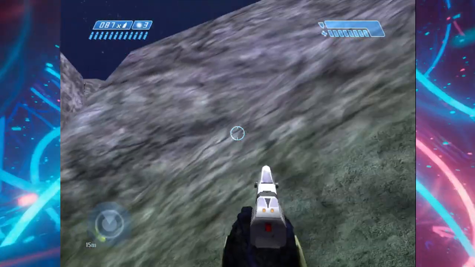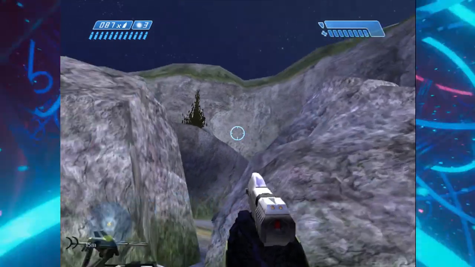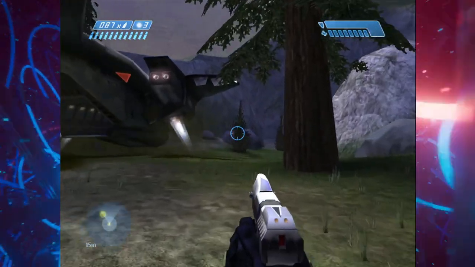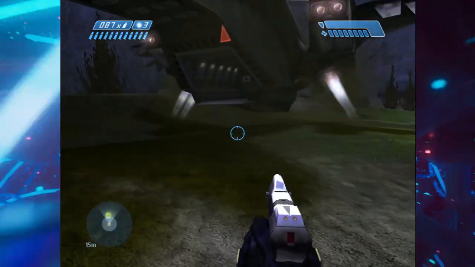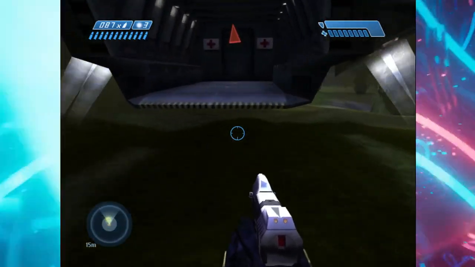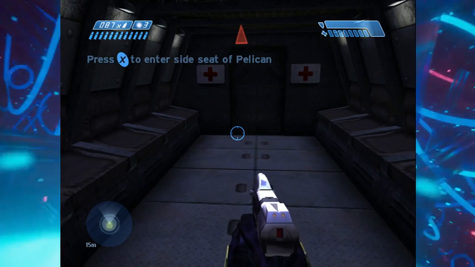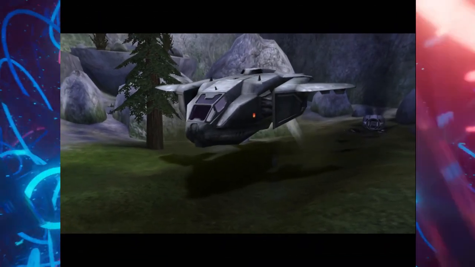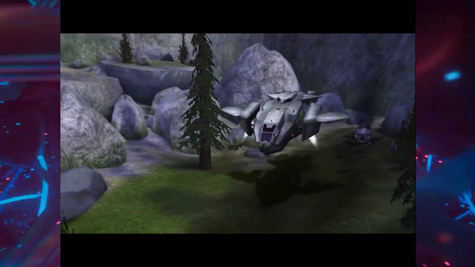So which way do I go? Up? There's our ride. Get aboard and let's get out of here. Welcome aboard, Master Chief. Ready for dust off. There we go. We should move out, Lieutenant, and then we'll need your help on a rescue mission.